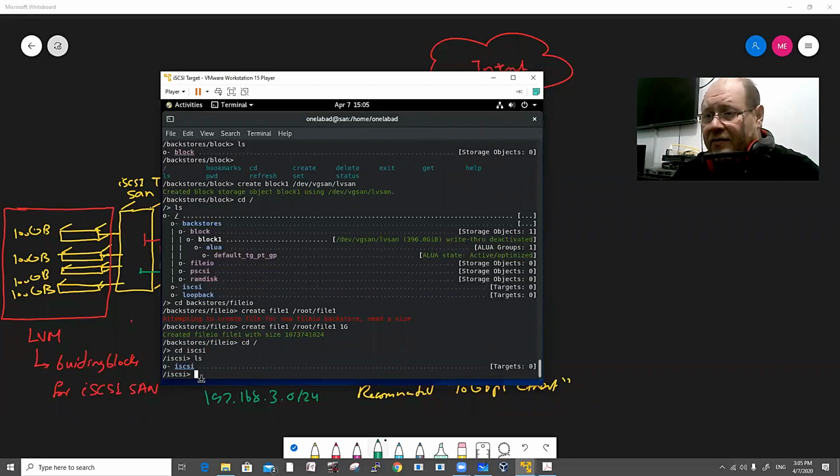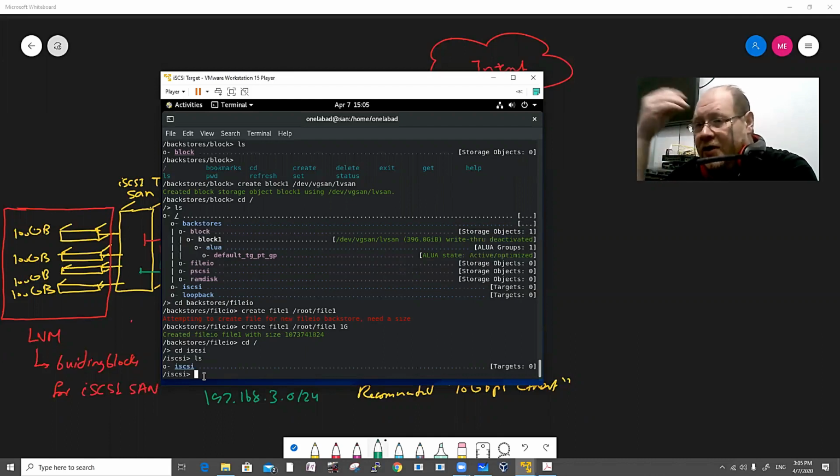Now no iSCSI targets were found. Okay, I'll set up one. For the name, I'll enter two names, one for the iSCSI target and one for the iSCSI initiator.